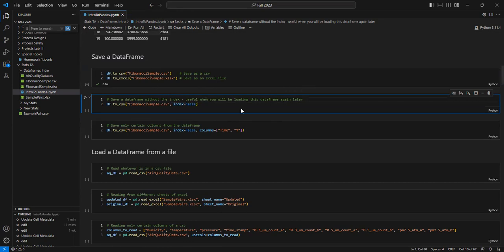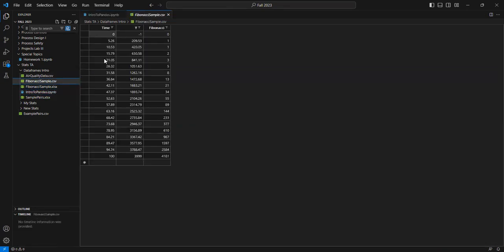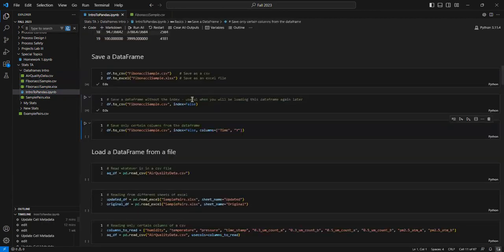You can run this cell again. Now if we look at this CSV, we've dropped that column that meant nothing. It had this old index of what it used to be in Pandas. Most of the time you won't need this index and can just drop it, because when you read the CSV later, you'll just get a new index that will apply to all of the rows by default.